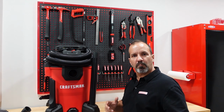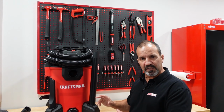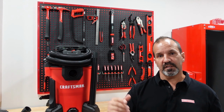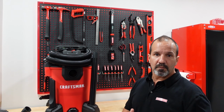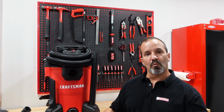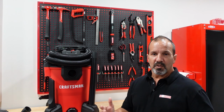And the depth is probably about 22 inches if you disconnect the hose, about 26 or 27 inches with the hose connected to it. So I wanted something that I could stick inside my Craftsman cabinet, which is about 17 and change inches. And this is one of the things that I was looking for. A lot of the other vacuums out there are very wide, which is good in a way if you're going to move it around. As you can see, if you grab it by the hose and you're moving it inside the shop, it's not that bad.